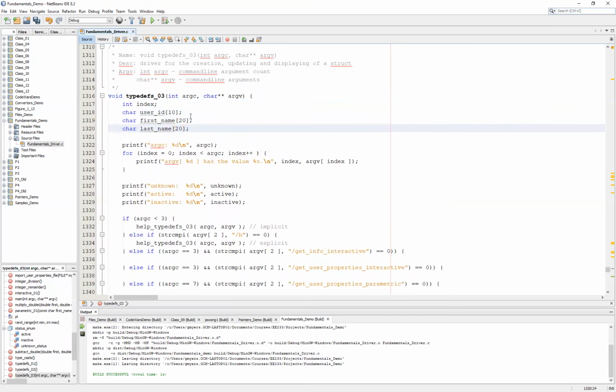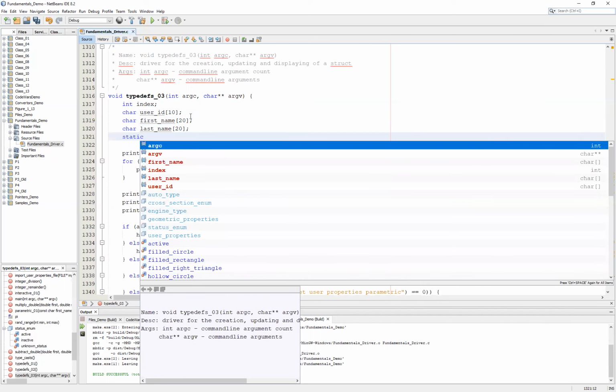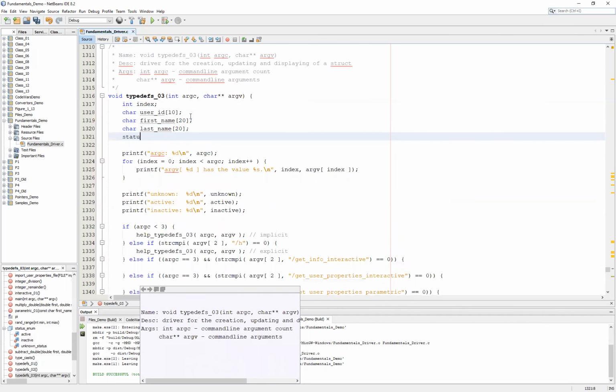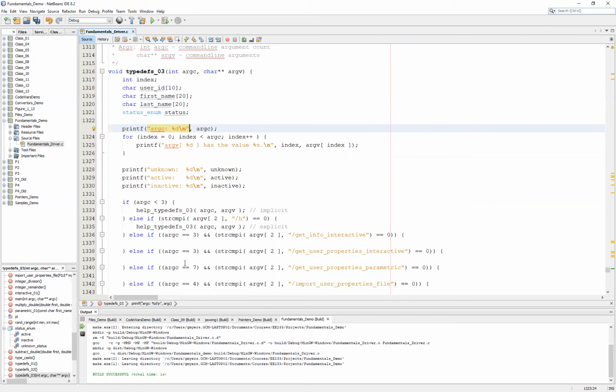And then the last one that we'll need is going to be our status enum. And we're simply going to call it status. And remember right now that none of these have been initialized. They have simply been declared. So at this point, the values that are in them can be thought of as garbage.